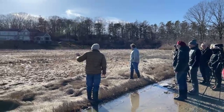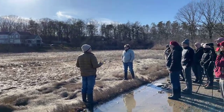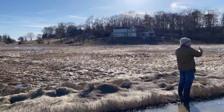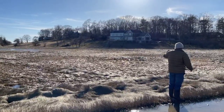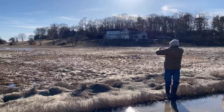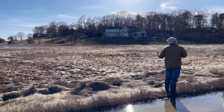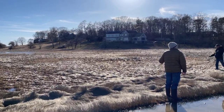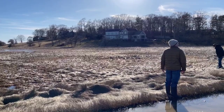If we did walk over there, what you would find is there is an obstruction, and it appears to be an old roadway. So there was something altered there to provide passage, probably for horse and cart. Could be an embankment, or both. And just on the other side of it, you have a free-flowing creek. So the water's being held up here, and this pan, if you will, is where the water isn't able to drain out fast enough before the next tide. So you have an elevated groundwater that's expressing itself at the surface here more often than just on the other side of that obstruction. It's a localized increase in groundwater at the surface.